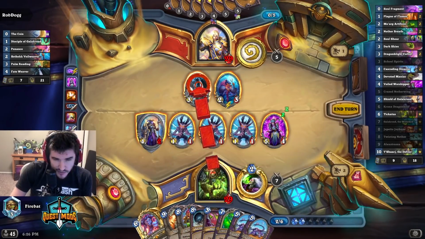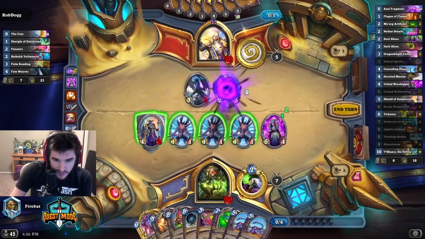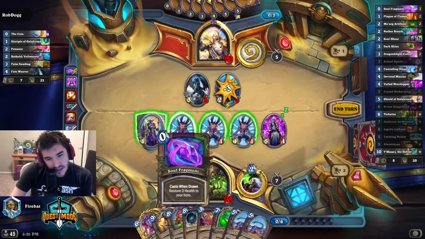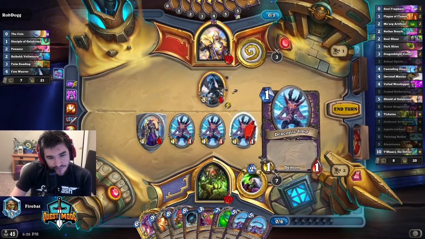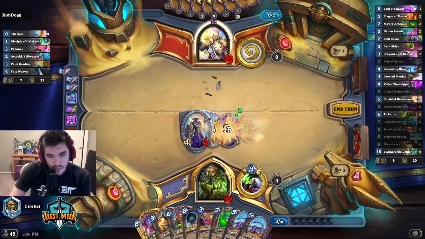I'm gonna kill both of these minions, aren't I? I don't have to kill the dragon. I think I just kill this guy and go face, probably. But I'm a little vulnerable to AoEs. Yeah, I should respect the one-sided AoE.